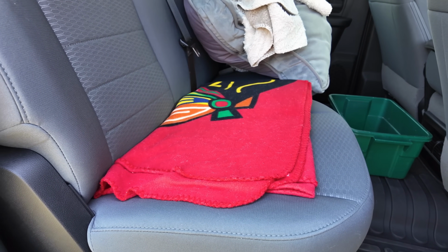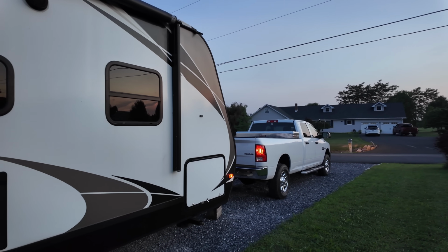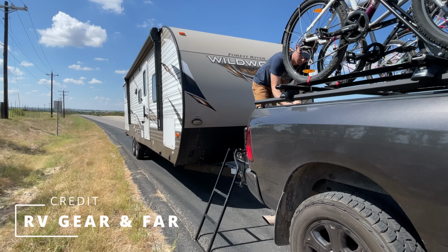I prefer to store things inside the truck cab where I can access them without having to get out of the truck. For the areas I have to access from the outside, I prefer to keep them on the passenger side of the truck. If I have to pull over, I'm most likely on the right side of the road, away from traffic. Okay, let's move over to the RV.